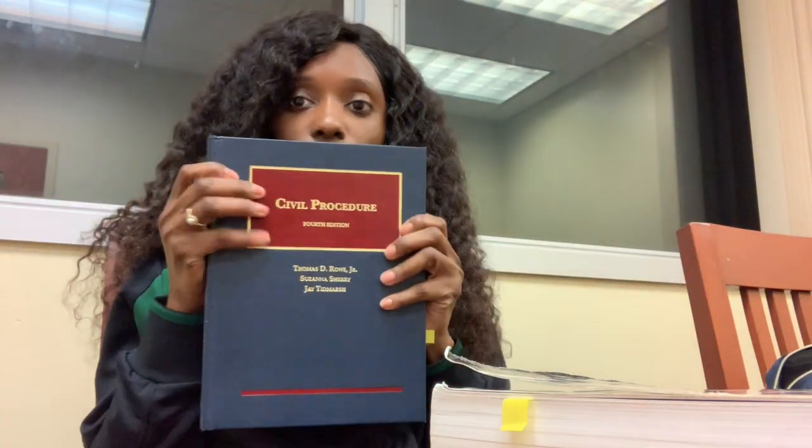So everyone's anxiety is up for her class to make sure that they get situated. So I did that today. And then I'll go over the supplements after. So basically, this is the regular book, and then we have an assigned supplement that goes with it. The rules are simplified in here, but when you get the supplement, you'll have a more detailed definition of the rules and all that.